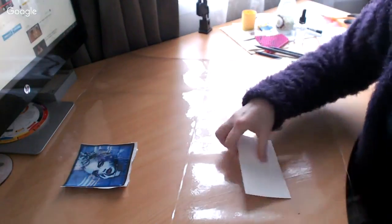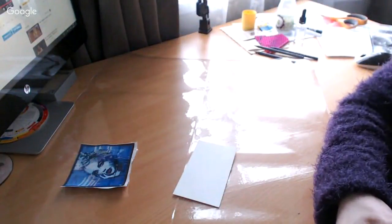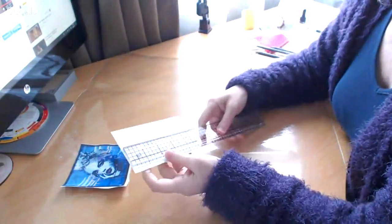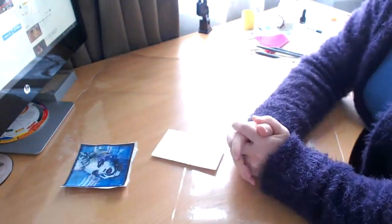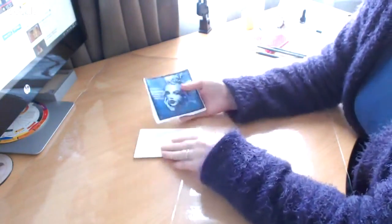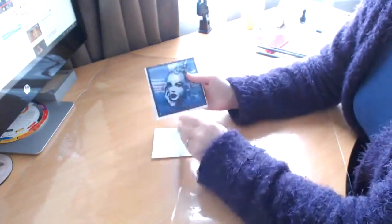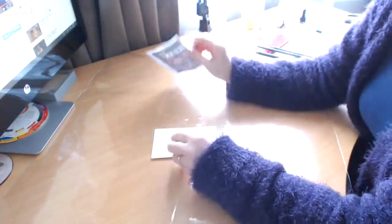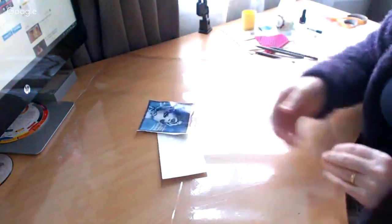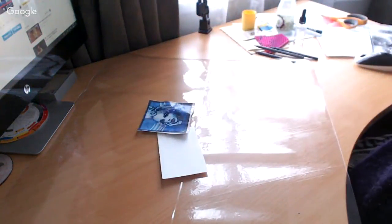So let's see. I can't find my index card, so I'm going to do it on another piece of card. Right, okay, and this is 3 by 5. 3 by 5, that's in index cards. Yeah, you've got it right. Thank you. So 3 by 5 is the size I like to use. I'm going to use this image on it, but obviously it's bigger than that. It's bigger than my index card size, but I don't mind.